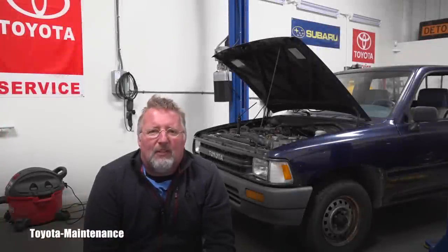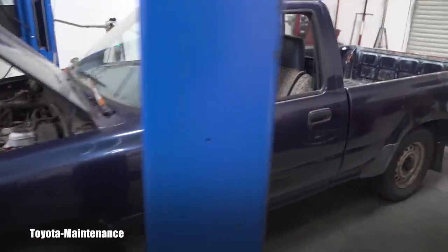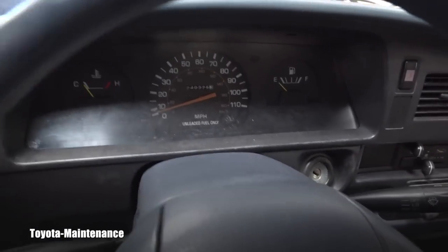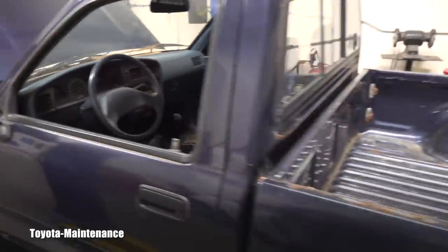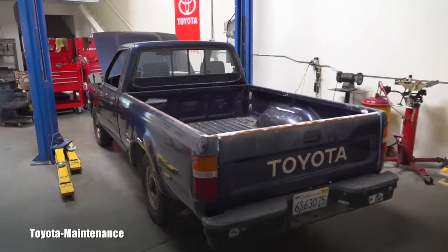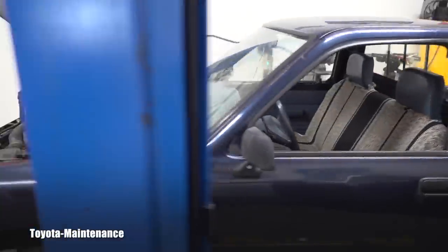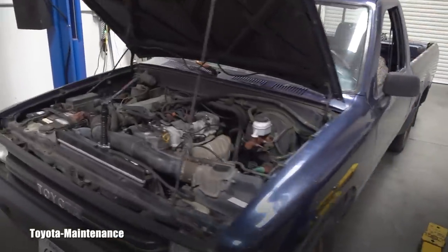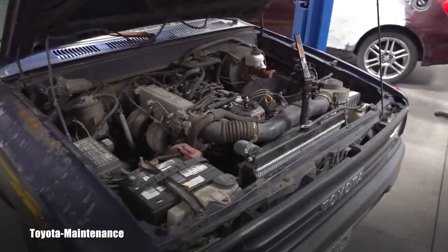Hello friend, welcome back to Toyota Maintenance YouTube channel. Look what I got here today in my shop — it's a 1991 Toyota pickup, an absolute classic. Everybody wants one. It has approximately 240,000 miles. These are the trucks people keep forever and never sell, used for odd jobs and running errands. They are hard to ever find for sale. This one came in for a thorough inspection — the owner was lending it to someone for a long time and wants to know what shape and condition it is in.